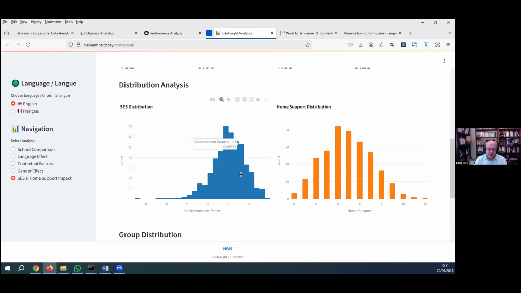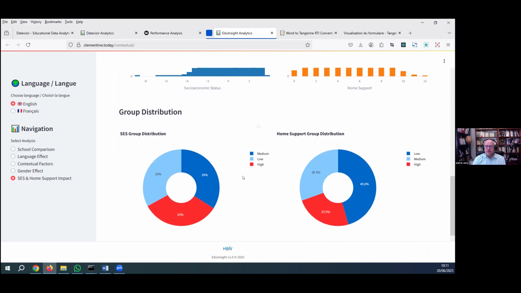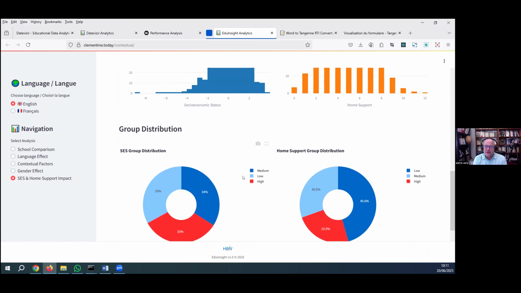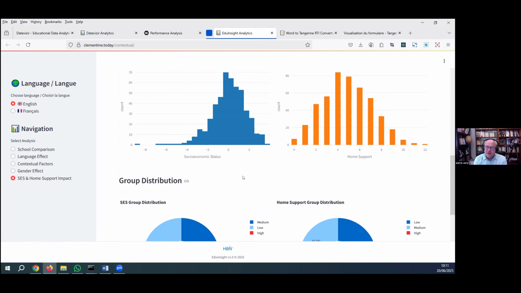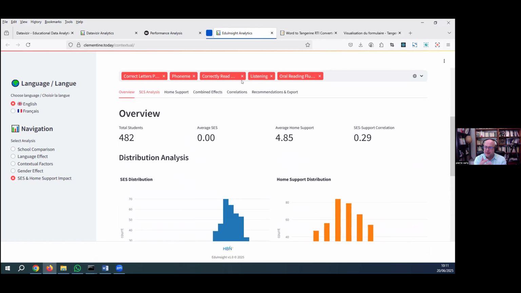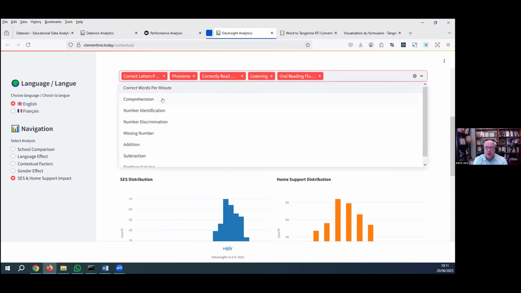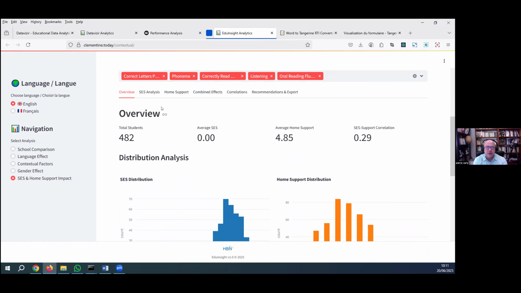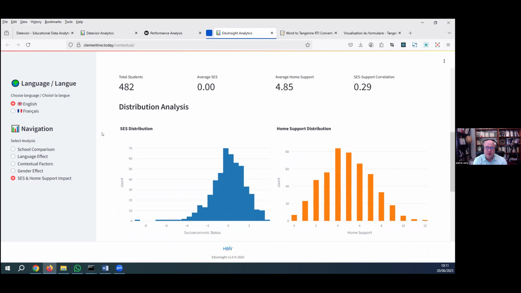You can do it by gender. You can select your own factors, because at the end, the tool has many possibilities to tailor according to your needs and your data. You can add tasks, you can add factors. It's written in Python. So we think it's an innovation that can benefit large or even small deployments.